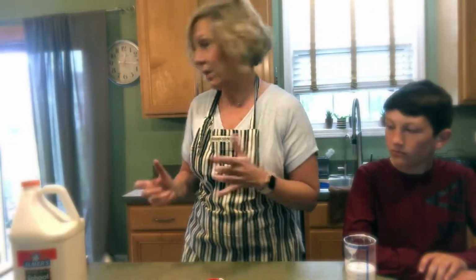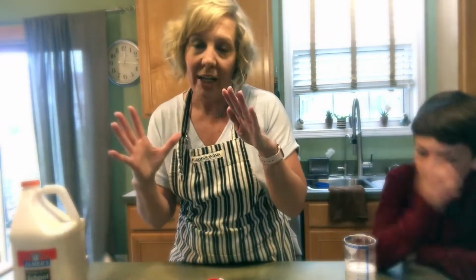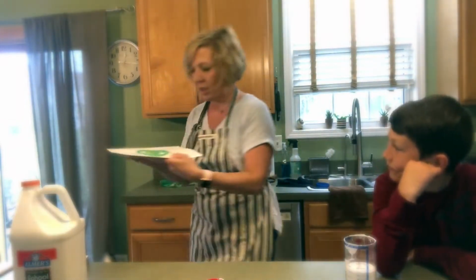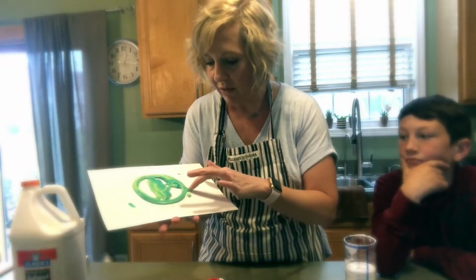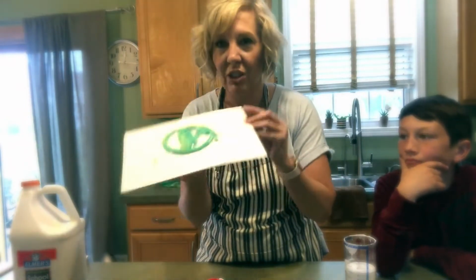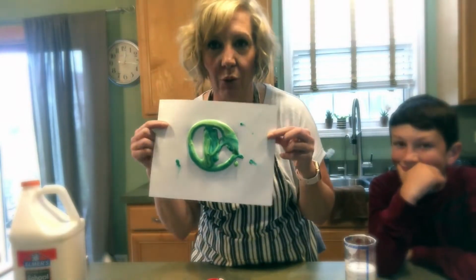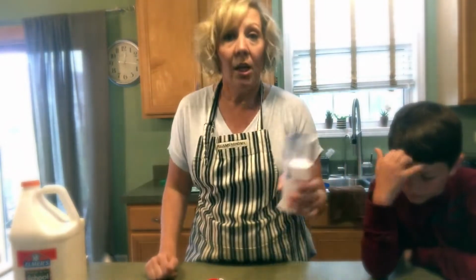So what we're gonna do is we're gonna make this puffy paint. And if you let it dry overnight, it gets real firm. So this is just an experiment that we just did. We did a sample and you can even spread it out. But if you just left it like this overnight, it would be like 3D paint. So it's pretty cool. So we're gonna get started with this.